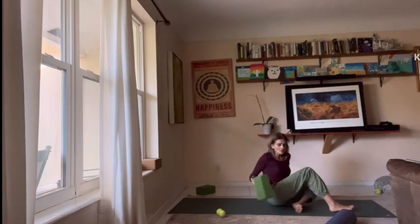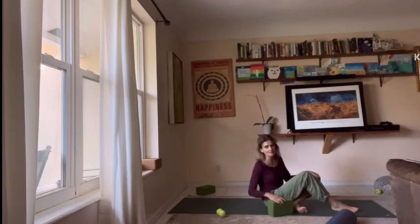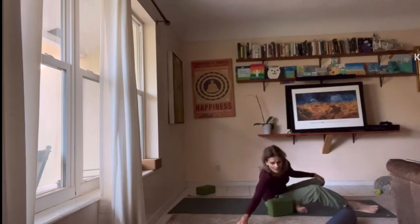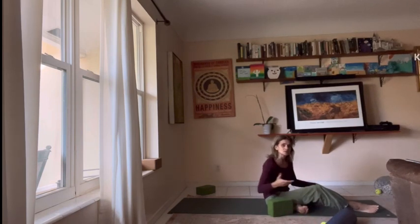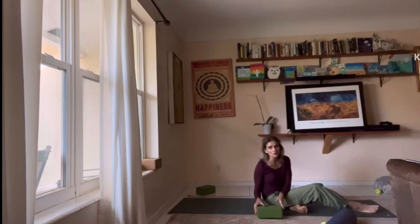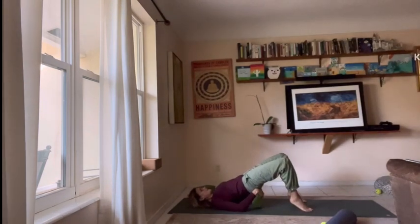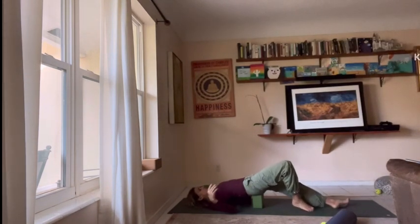So you can put the block right underneath your sacrum. I would say the second height to start with. If you really feel that's a little too deep, you can go down to the lowest height. It has to be on your sacrum and not on your lower back. That's why I think it's best to use the thinner angle, so that it's on your lower sacrum.